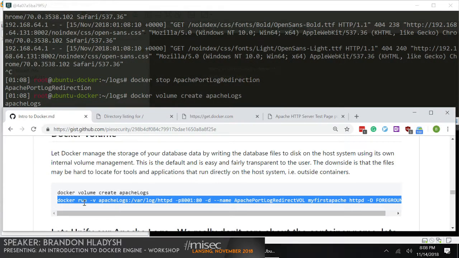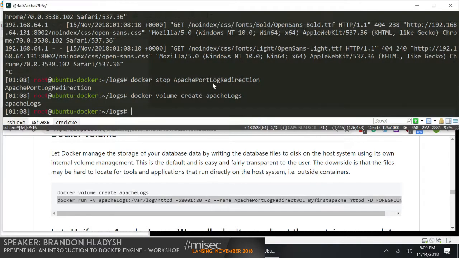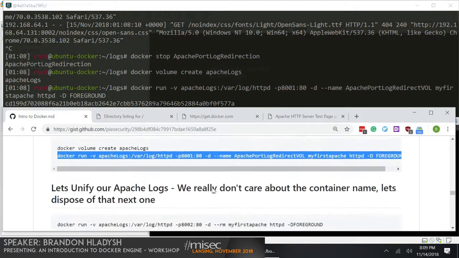Now, this command is the exact same as last time with this -v switch, but instead of it specifying the actual mount path on our host OS, we're just giving it the volume name. And this is going to be running on port 8001. Okay.